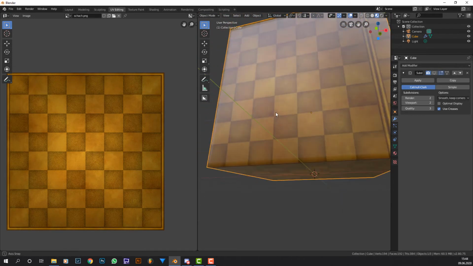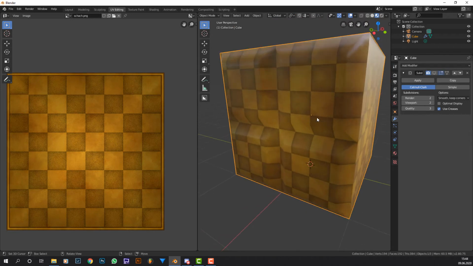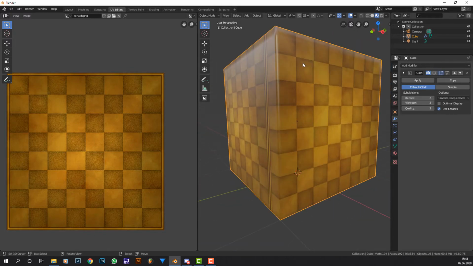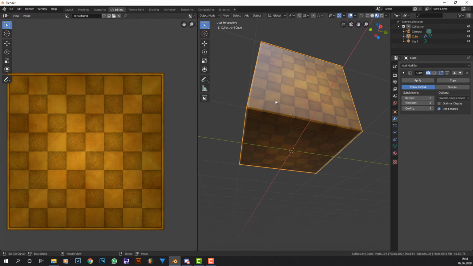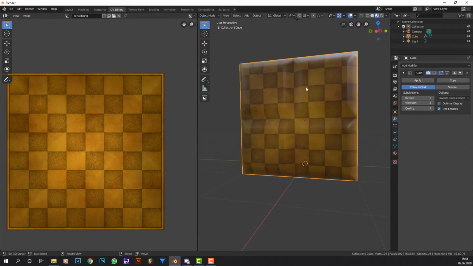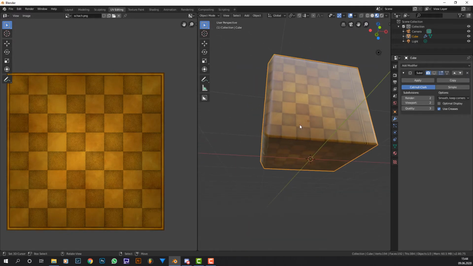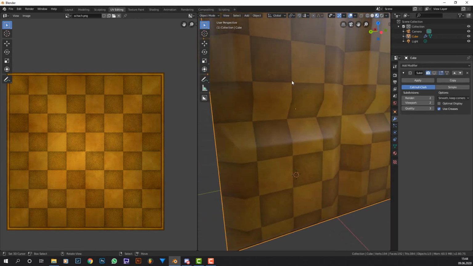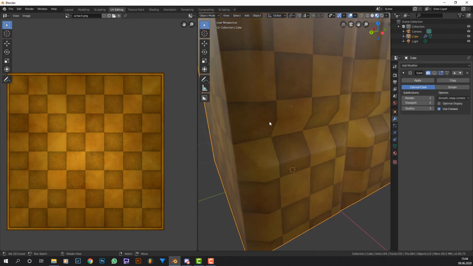So it places as few seams as possible, because this is a projection method. It doesn't really use seams, it kind of maps it around, and the sections where the things are disconnected are something like seams. They aren't really, but it is good to think of it that way.